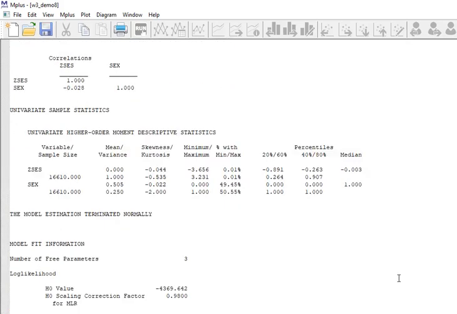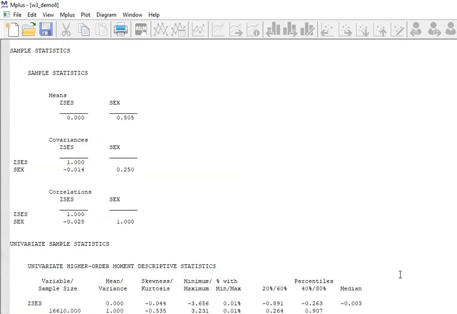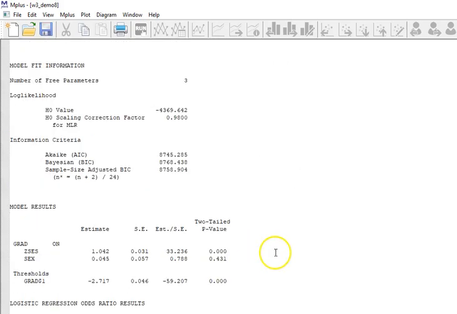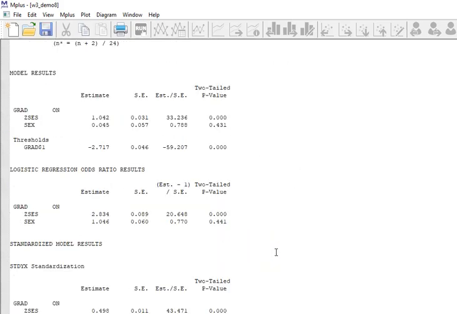I'm going to talk about the fit information a little bit later. But one of the things that's very useful is if you know the proportion of each of the categories for your dichotomous variable, this is a good check to make sure that Mplus is reading the data properly. All right, so here are our results, or the coefficients and the threshold.